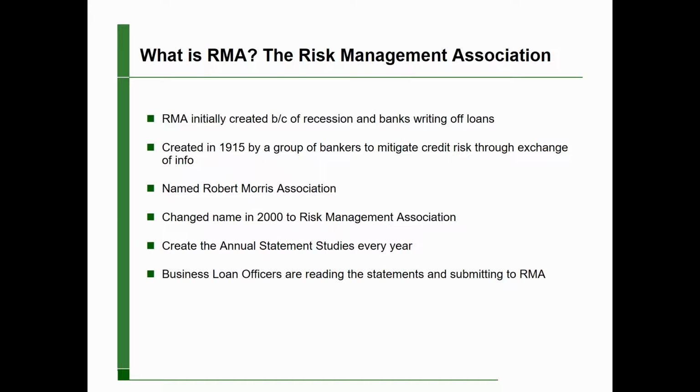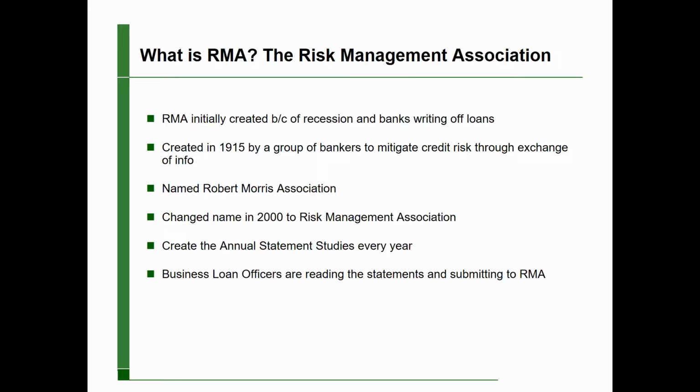So in the year 2000, they changed the name from Robert Morris Association to Risk Management Association. Now, they said, when I say they, the Risk Management Association inside of their press releases said they wanted to reflect new endeavors. So I interpret that to mean, look, they're trying to spread their wings a little bit here and do more international type information exchange, not just American information exchange. And Robert Morris might be offensive to some of those international countries, whereas risk management better reflects their real purpose, and that is let's mitigate our credit risk.